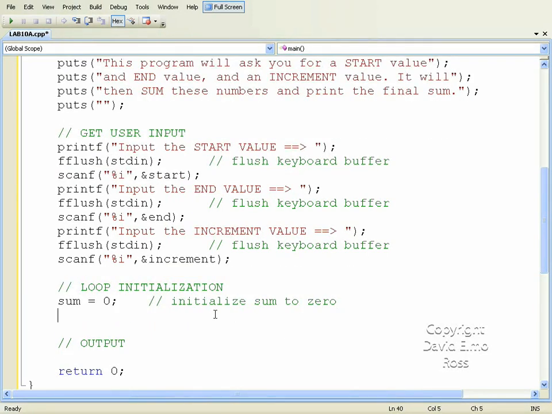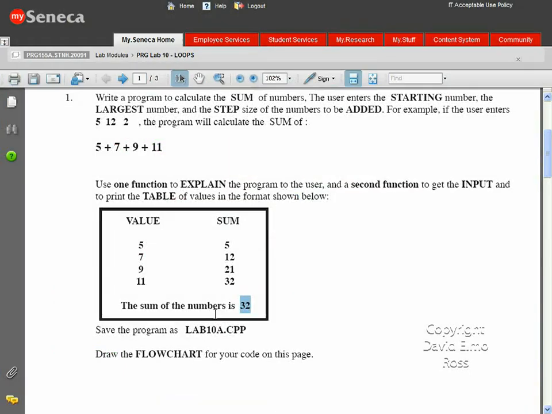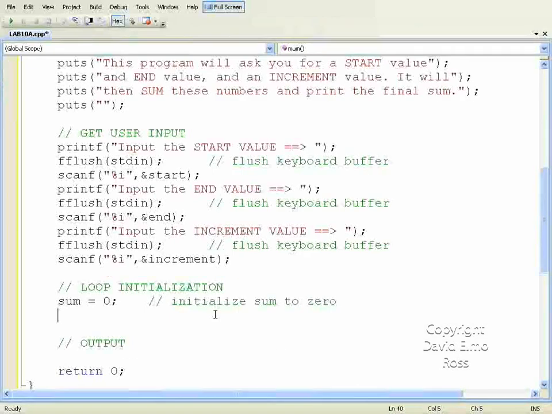And the other thing we're going to have to do, if we take a look back here, is put up a title, value and sum. And notice value is not in the left margin per se, but it could be, but we're going to tab it over. So let's do that. We're going to tab a couple tabs over to maybe get sum, if you look at it here. So we're going to put in our title, printf, backslash n, a couple of blank lines, and one backslash tab. And let's see, what was that again? Value and sum. So put in value, and backslash tab, and put in sum, quote, bracket, semicolon.